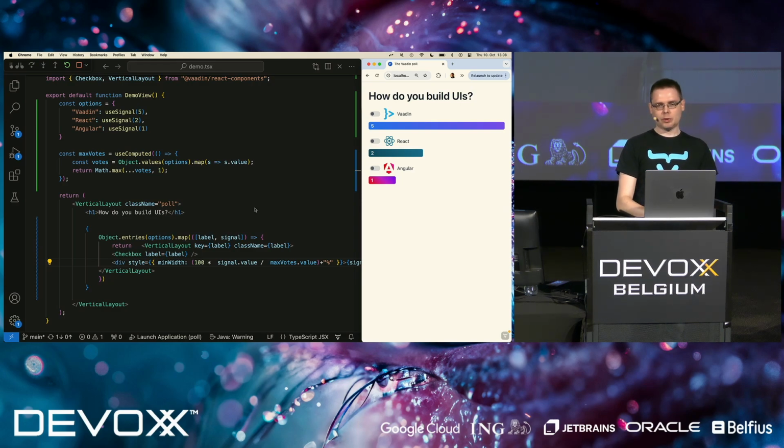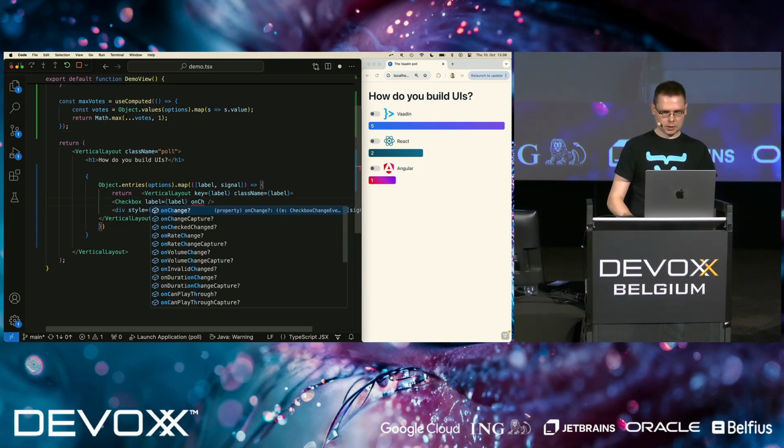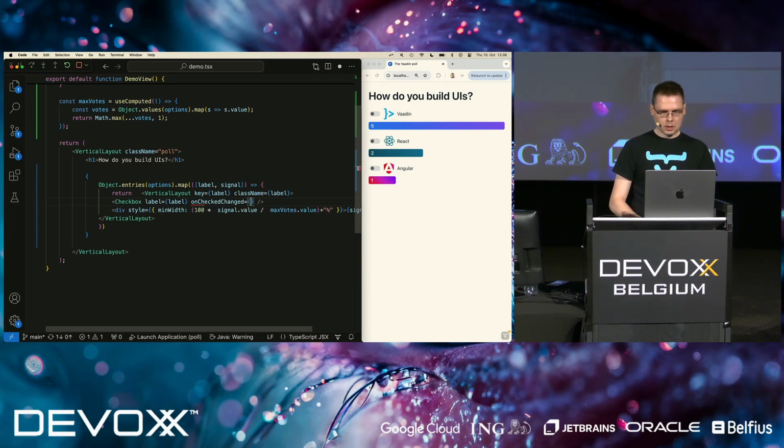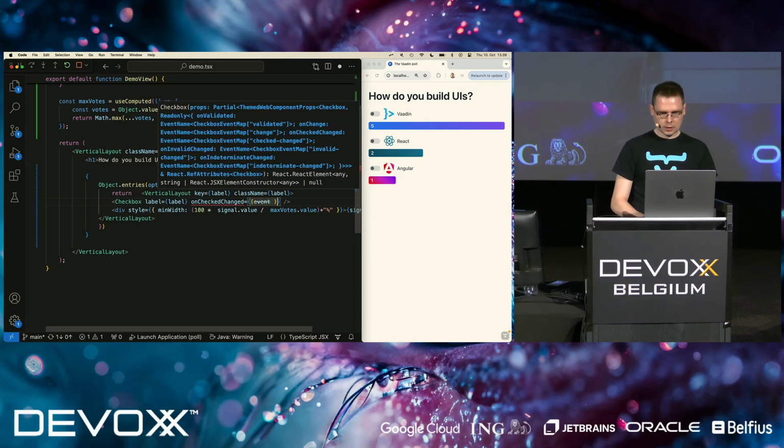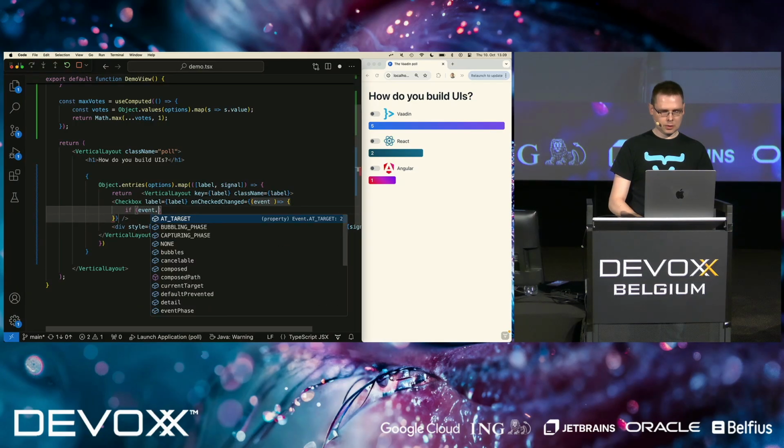Next thing we want to do is to actually make it so that when I click any of these, something happens. So on the checkbox, we can just add an onCheckedChanged, and there we get an event, and we're going to do something with it. We're going to do if event.detail.value. That's whether it's checked or not.